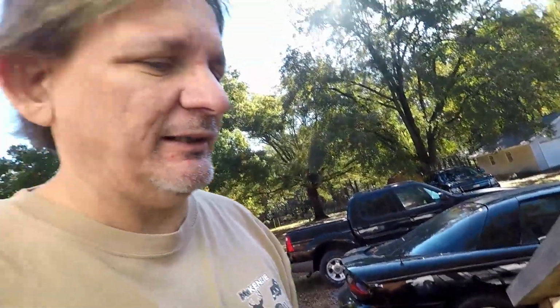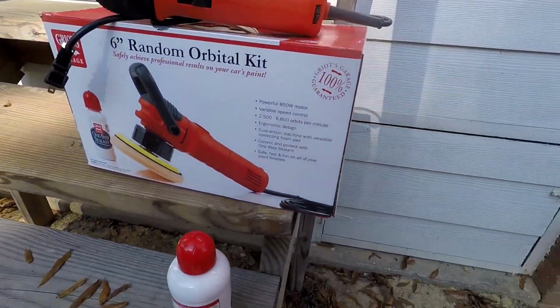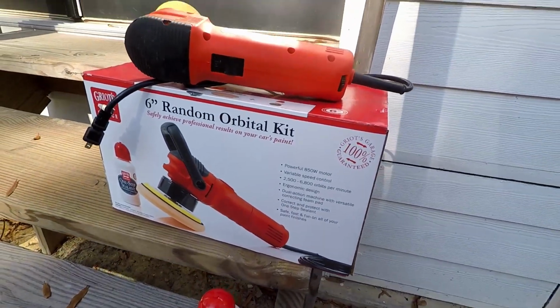Yes, there's better stuff out there, I know. But if you've watched any of my other videos, you know that I like to support my local businesses. This is one of the things they carry. And it came with the kit that I bought, because I bought their 6-inch random orbital polisher. Dang it. And it came with it. Well, I tried it. I'm very impressed. It put a heck of a shine, as you can tell by my Tahoe out there. And it did what it said it was going to do. It lasted. So that's why I use it.